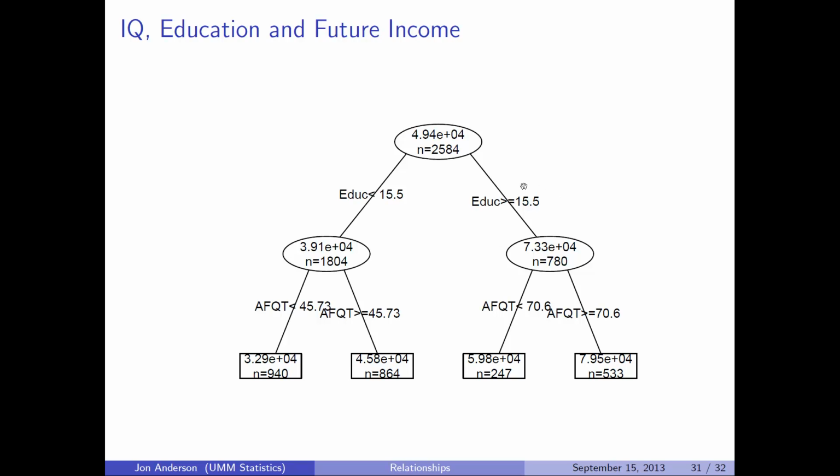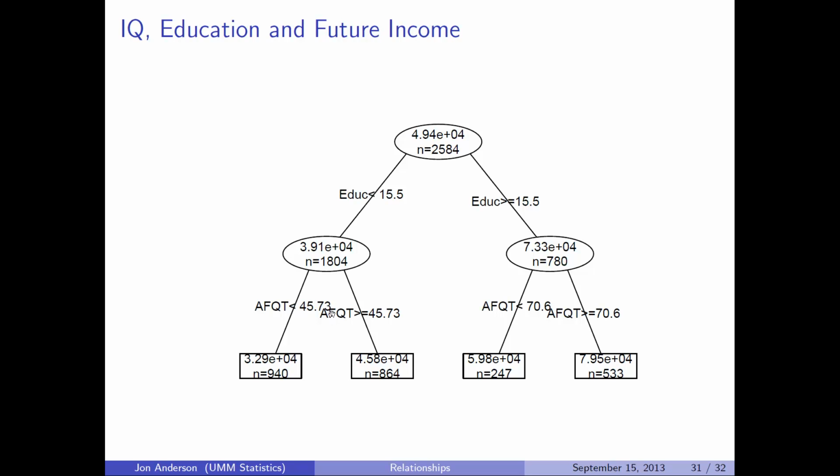The higher earners are the high education people over here. If you look at this average income, it's quite a bit higher than the average income for people that have less than a college degree. For each of these piles of subjects, is there another factor that might split them apart into different income levels? Well, if you have low education, or at least relatively low education, the next factor or variable to split is on the IQ variable. If you're lower than 45.7, you have lower incomes, and if you have a higher intelligence level, you tend to earn more.